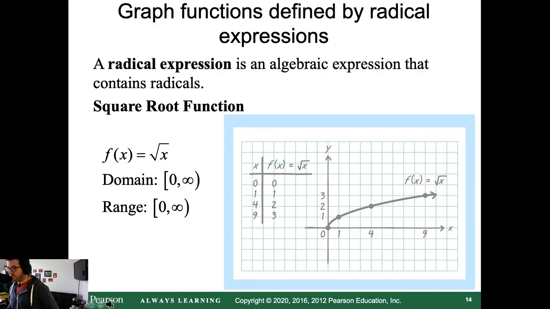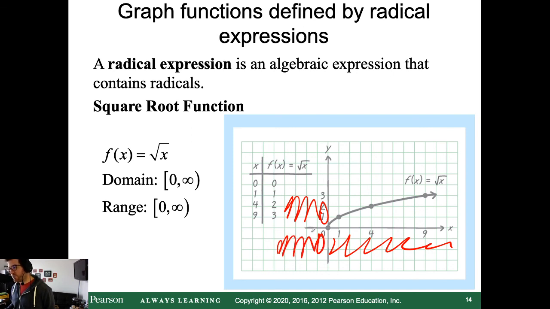And then let's just look at what a square root function looks like, and here's why you can't have negative square roots. If we look at the graph, you'll notice that there's nothing down here, and there's nothing over here. This is just the normal graph of the square root of x. You can't have any negative numbers because they don't show up in the graph. This also means that square roots can never be negative either, except if we have a negative out front, which then flips the graph to look something like that.